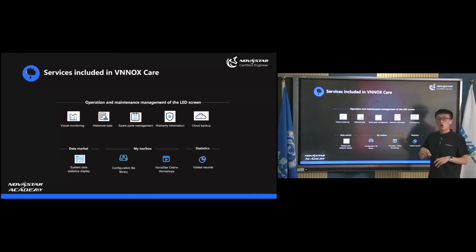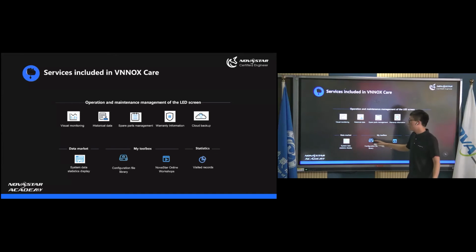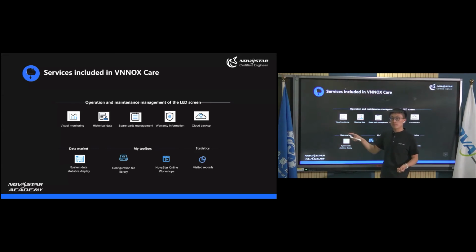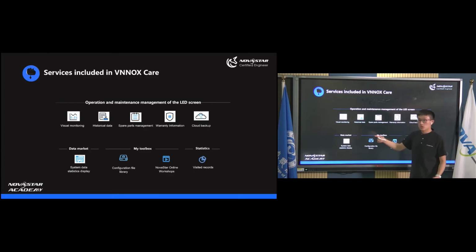After I have introduced all the features in the Vnnox Care, we can do a little summary. The first one is the version monitor. If your system is online, such as when you use the Taurus series or a computer with internet, the monitoring functions can be used. If the receiving card is broken or some cables disconnect, it will be found here. And the temperature and the power supply can also be monitored here. And the historic data is for the projects that each engineer does. It can have some remarks here. The historic data can be saved.